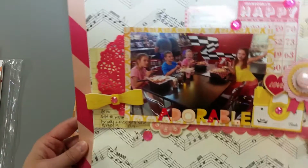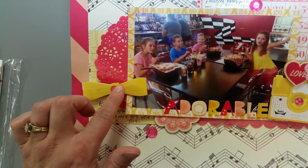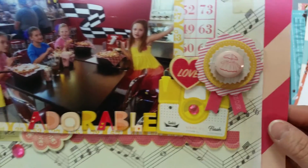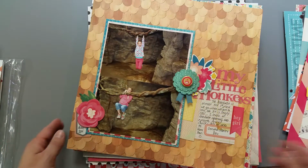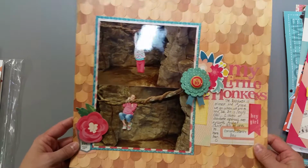And then it had like wood veneer with color on it. And so that's a wood veneer there. And then a bow and just another wood veneer there. Some cards. This camera, chipboard sticker. Like I had every embellishment with this paper line. So it was fun. This is from that same line, and I kept this line together.